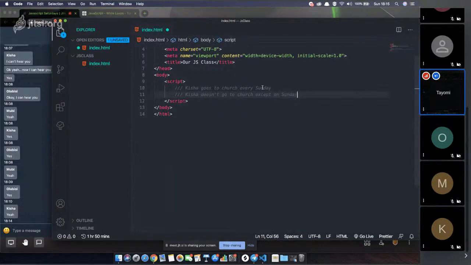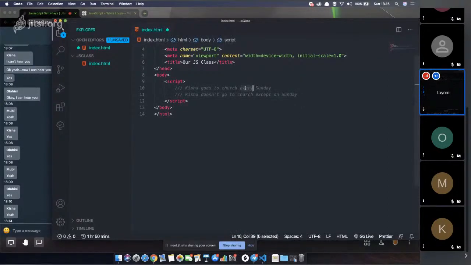So if you want to represent this in programming, you have to use something like a loop, because every Sunday means that it is repeating. She will go this Sunday, till the next Sunday, till the next Sunday.